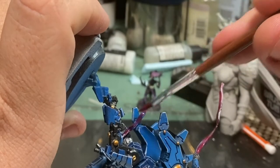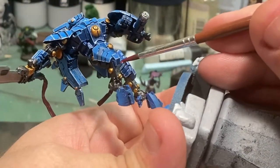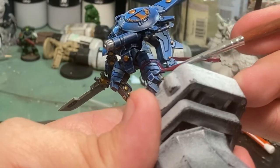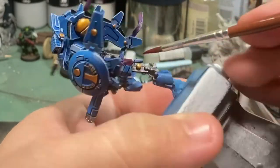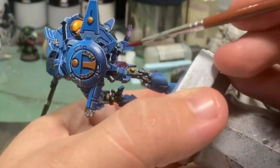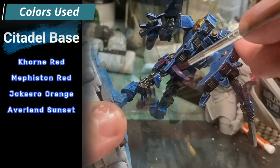Speaking about how we can use our paints and our finishes to our advantage, we're going to go ahead and start painting the ribbons. Now I'm going to be using a base tone of Khorne Red, working up into Mephiston Red, working into Jokaero Orange, and then mixing a little bit of Evil Sunz Scarlet into my Jokaero Orange for my extreme highlights. Now, I'll put all that on screen because I know I spoke quite quickly.